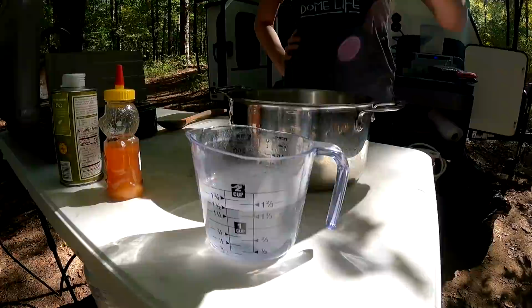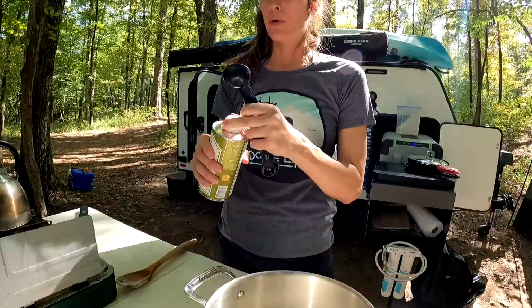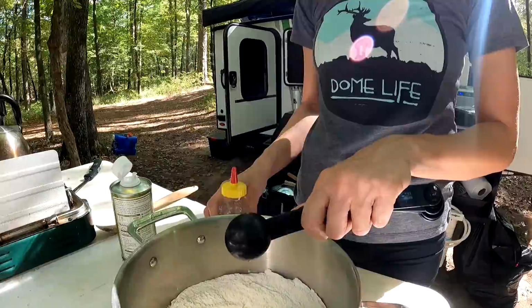We've got some warm water here. Before we put the water in, I'm going to use a tablespoon, and we're going to do a tablespoon of oil. And I love to use the grapeseed oil. I use this for everything. I don't even use olive oil or any other kind of oil. This is my go-to.